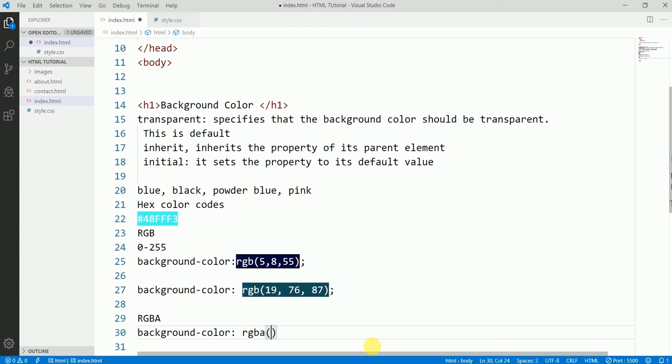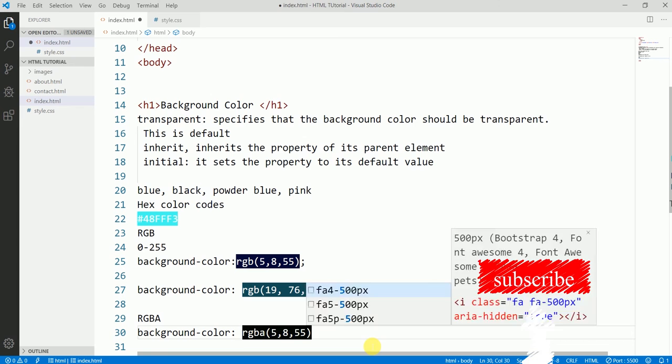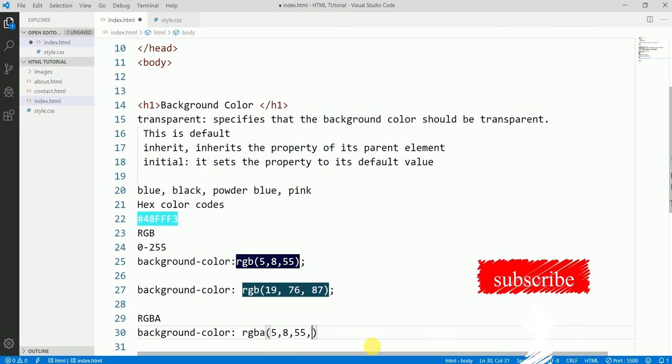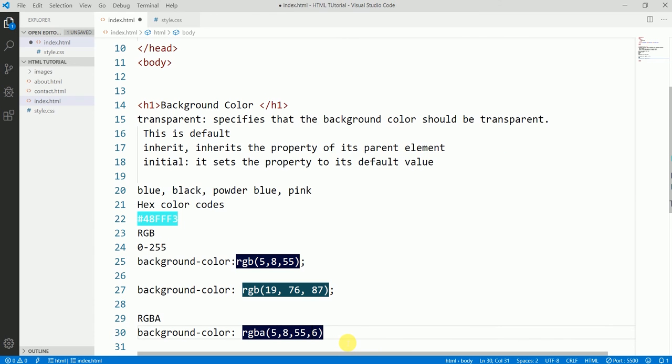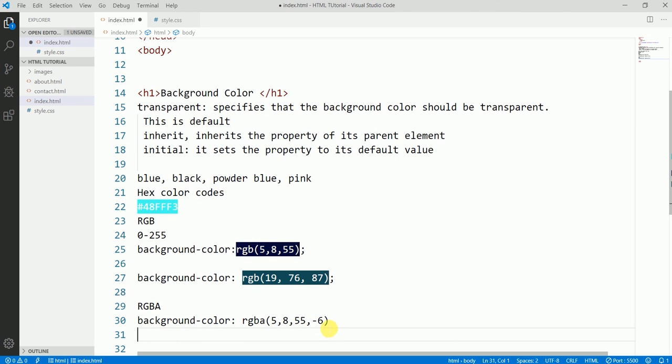Let's go with the first number, 55, and then I'm going to say 6. Let me go with -6. It is not showing anything. There should be something.